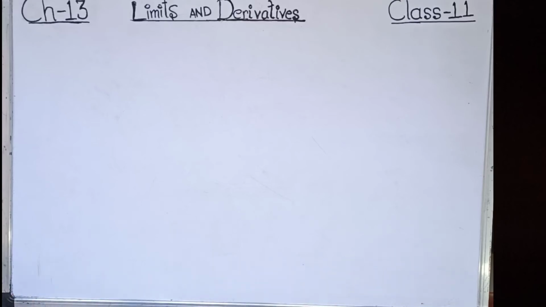Hello students. Today we will be starting the next topic of limits and derivatives, that is derivatives. We have done limits. In the first video we discussed what a limit is and the types of sums which come under limit. In the second video we discussed exercise 13.1. Now in the third part of chapter 13 we will be discussing derivative.